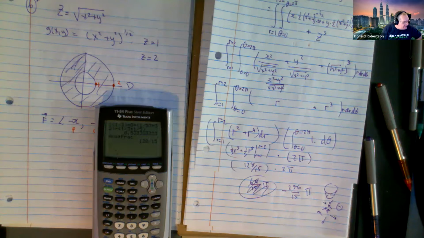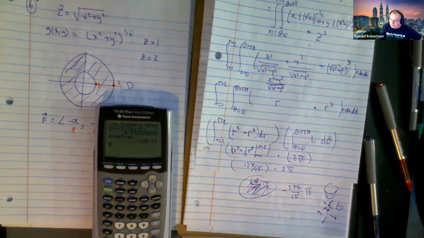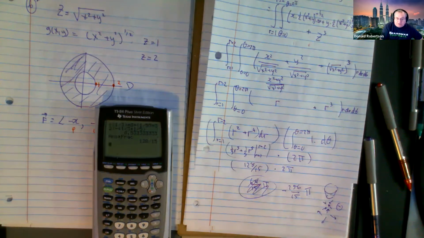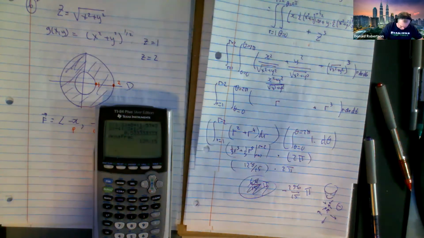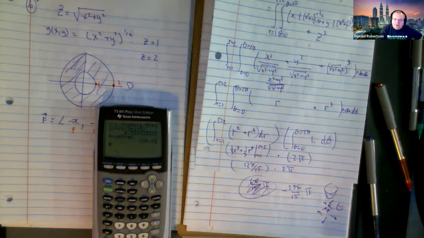And all they say in the notes I have here is that it's pointing downwards orientation, so it's negative. I'm doing little funny things with my hand here. Right hand rule. It may be something to do with the right hand rule. You've got a surface that's pointing down, and the vector field. Nope, that doesn't make sense to me either. I don't know. I don't like not knowing, but I don't know why. With the evidence they gave me, I can't tell why that would be orientated in a negative direction.